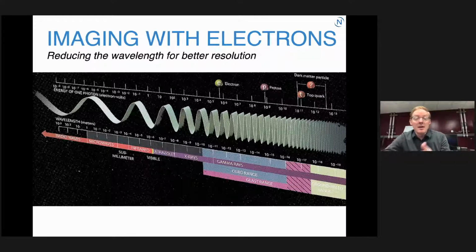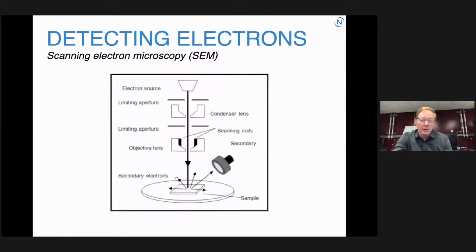So the methodologies that people developed in the 50s were to say, well, if light's too big, what else do we have at our disposal? And so people developed a class of techniques called electron microscopy because we have a shorter wavelength. We can actually tune the wavelength depending on the energy of the electron, and we can push to higher and higher resolution. And so electron microscopy, if you were to have time to look at this diagram, looks quite similar.